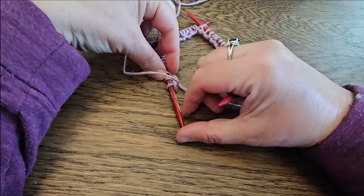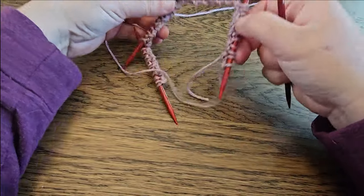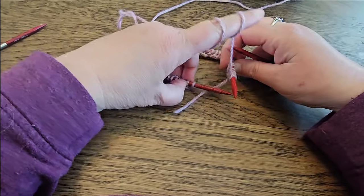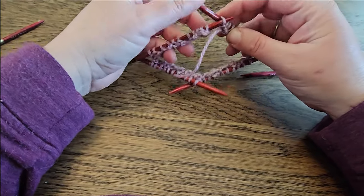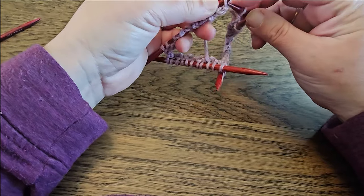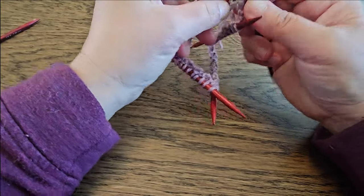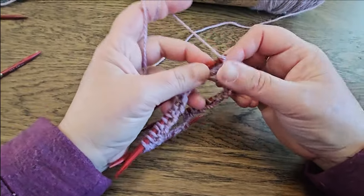So you want to turn your work over so that you are positioned to not go back, but to go forward, closing the round. And now you take your fifth needle and you begin. You knit two together, the last and the first stitch, you're going to knit them together. And now you will make your way around.